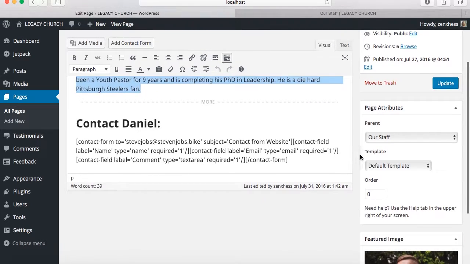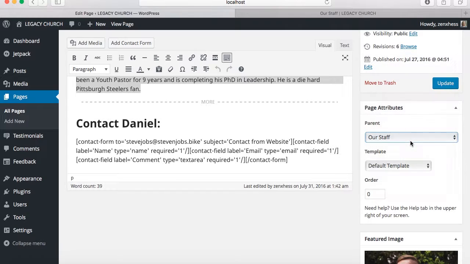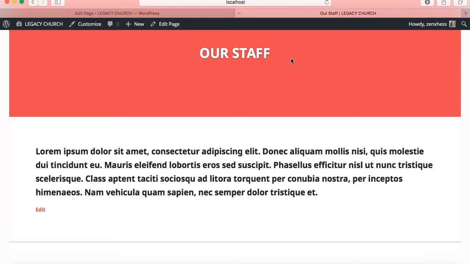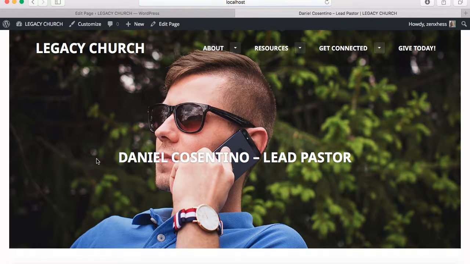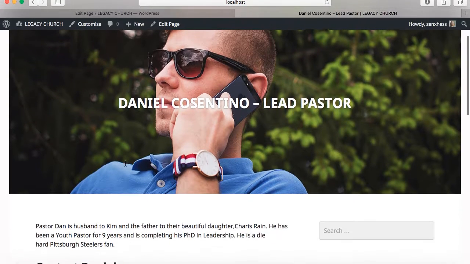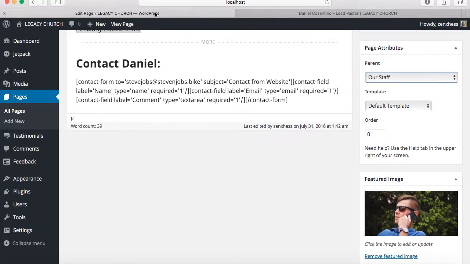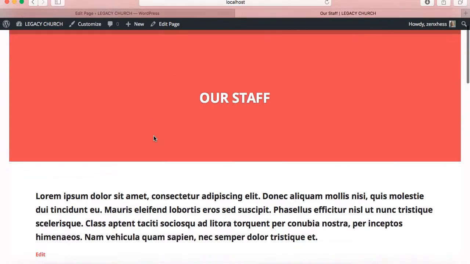And then if we look over here to the right, there's a Page Attributes section and a Parent selector, and you can click any page. But since our staff is a grid page, and it's the page that we want this to show up on, we click that. We click Our Staff, and then there's the featured image here, which shows up both for Daniel's profile picture here, and then if you click on him, it shows up as the featured image on his personal page. So let's create another pastor's page for an example. We'll scroll back over to the Our Staff page just so you can see how it inserts itself into the page.